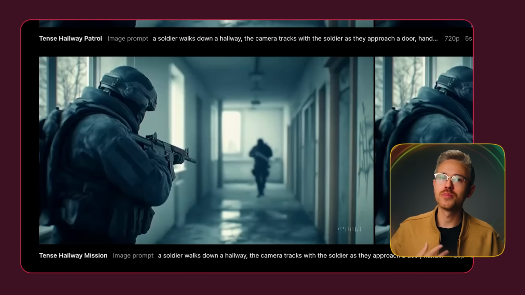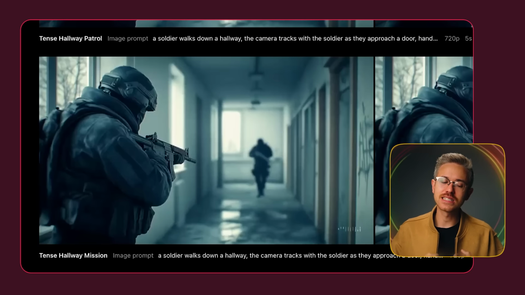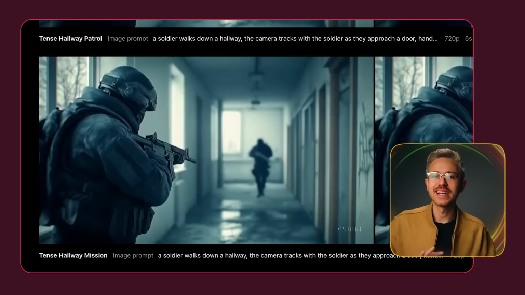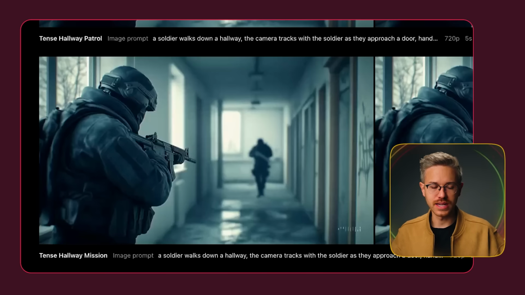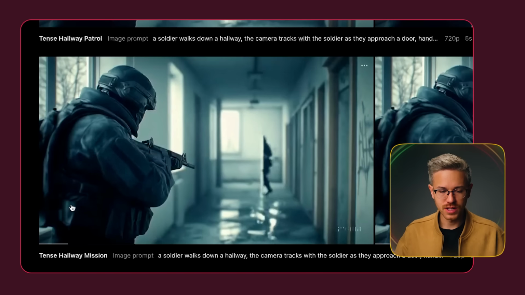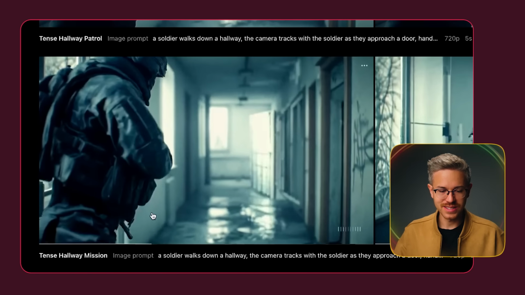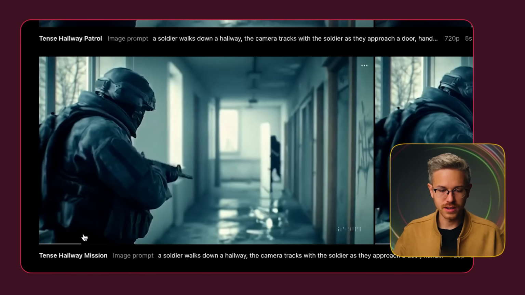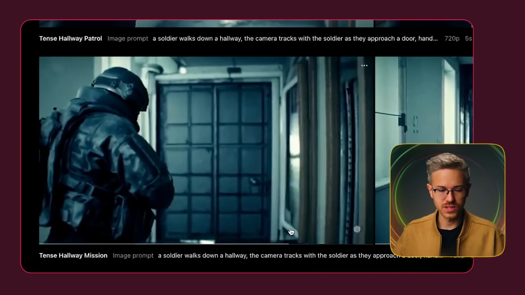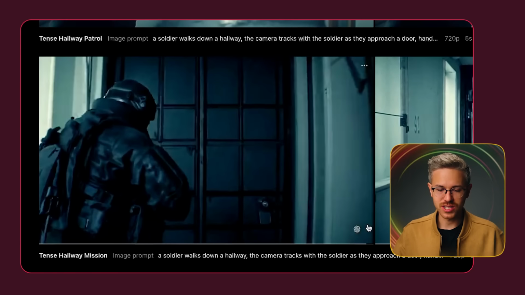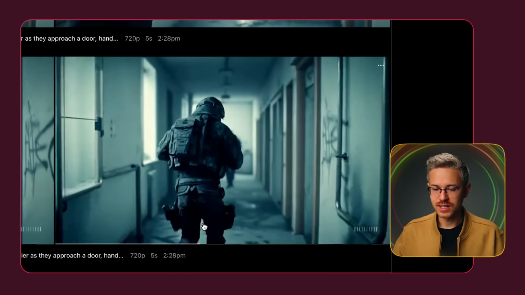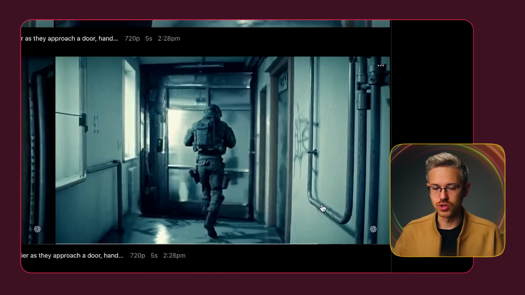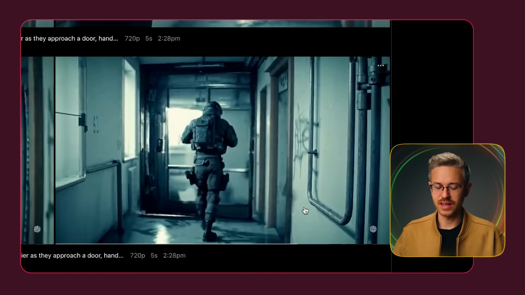Now, of course, the problem with working with Sora is because it tends to be one of the more creative tools, it can also get the strangest whenever you get into your generation. For example, here's one clip that we had, and you can see that the background character disappears behind some random door, and then that door closes. And then he is approaching this door, and same thing over here. He just covers up the guy, and then a huge door appears, which is just kind of weird.